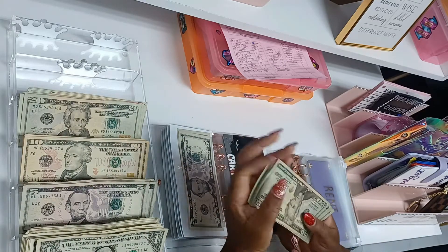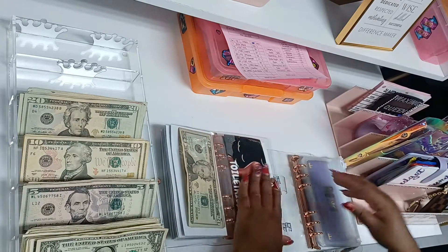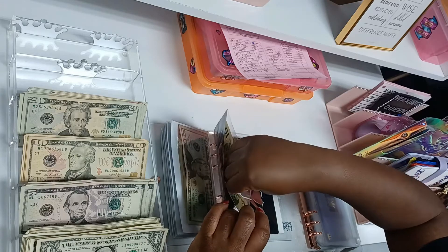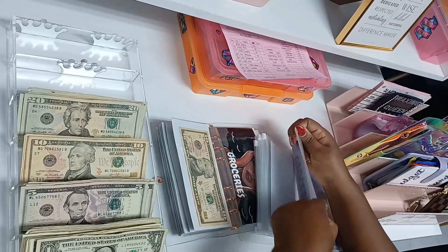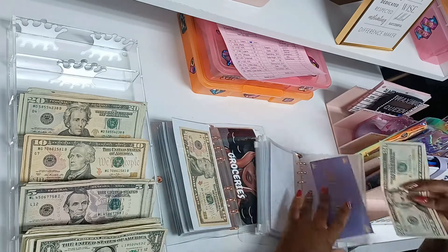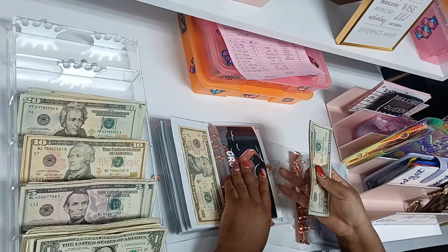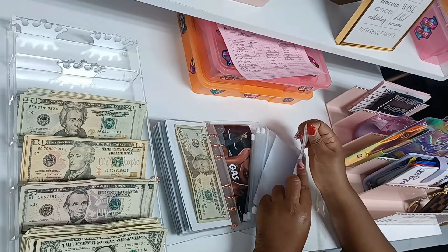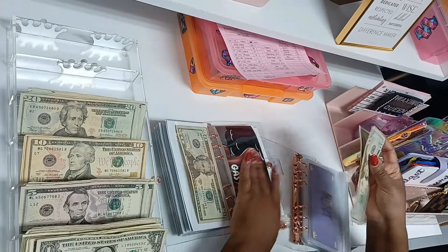I forgot — let's just put $100 in car payment. Toiletries is a new envelope I've added — I'm going to put $10 in for cleaning supplies, toilet paper, and paper towels. I'm only one person so I won't need to purchase those very often. Groceries is always going to get $60 — so $60 from last week plus $60 from this week is $120. Gas is going to get $20 — the cost is going up, so we now have $40 in gas.